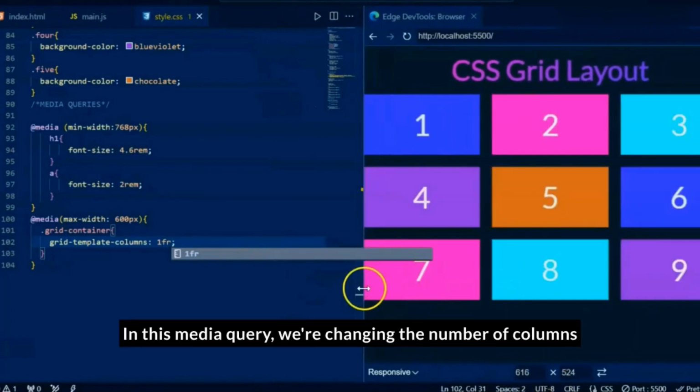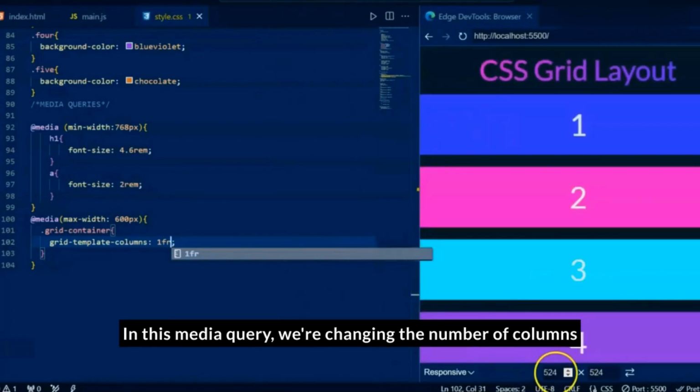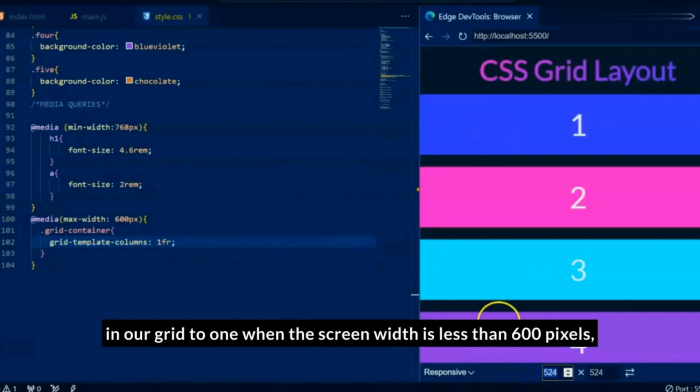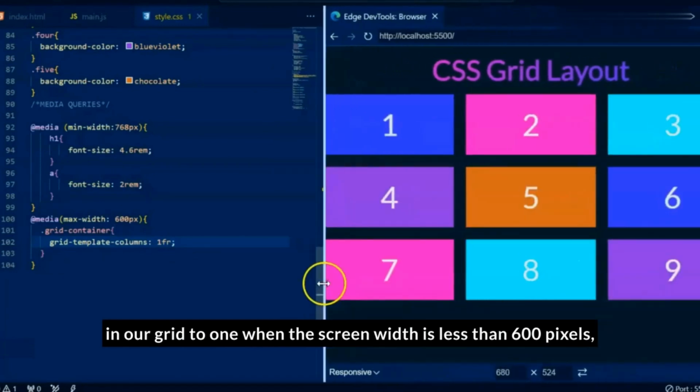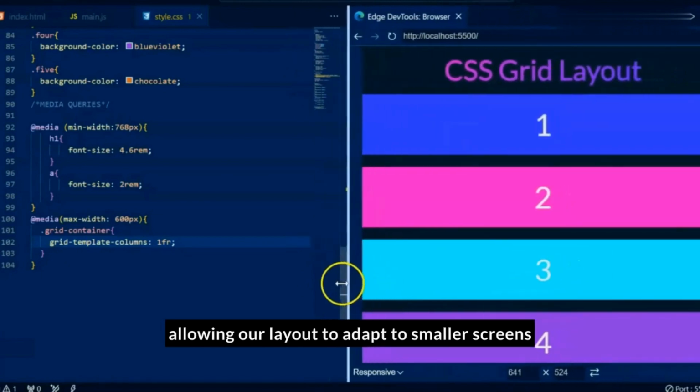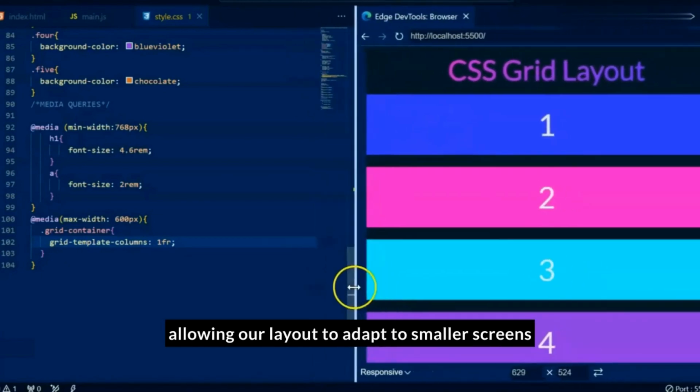In this media query, we're changing the number of columns in our grid to 1 when the screen width is less than 600 pixels, allowing our layout to adapt to smaller screens.